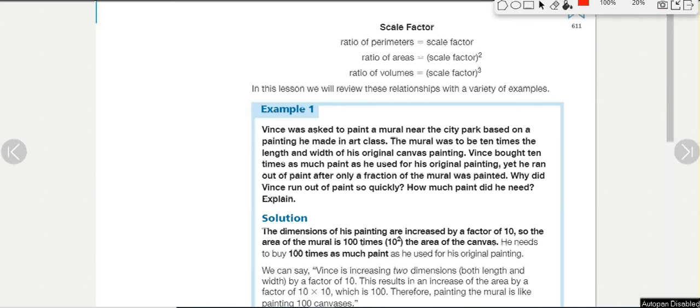Today we are considering the effect of scale factor, scaling up, or enlarging, or scaling down, reducing, on perimeters, areas, and volumes. Nothing new, but because this is one of the newer overall concepts to this book and can be challenging in understanding how to go about it each time, they give us a review lesson where we put it all together.